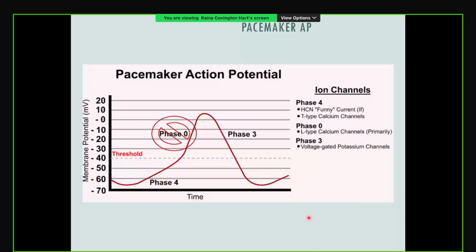All right, this is a different type of action potential that you can see. I'm not asking you guys about this, but just so you know, there's a pacemaker action potential. We have our pacemakers in our heart, and then you have the action potential of the actual muscle. Okay, so they're two different types of things, but I'm not going to ask you in that kind of way, so don't worry.